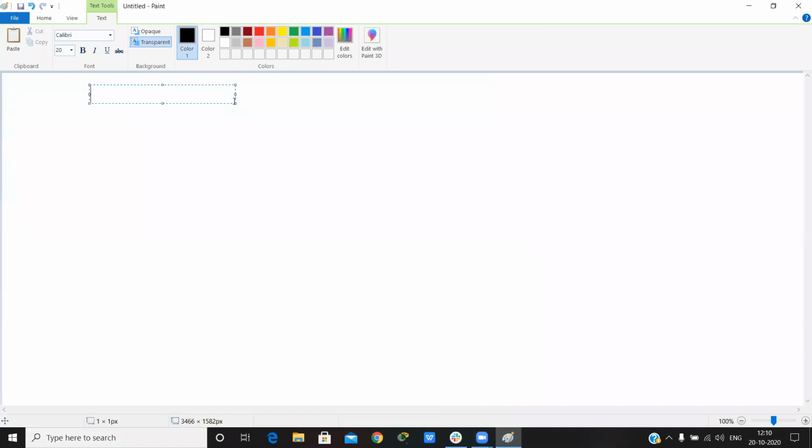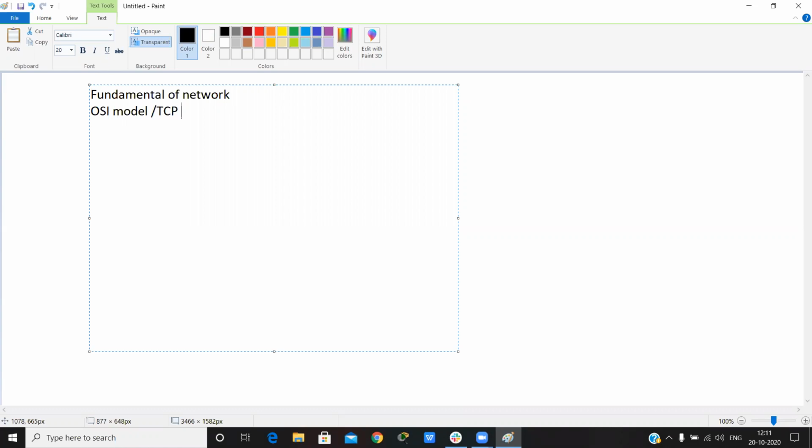So firstly, we know what we learn in this class in 1 month. Firstly, we learn about the fundamentals of networking, which means introduction, types of communication, networking types, about devices and everything. Then we learn about the OSI model and the TCP/IP model. Then we learn about IP addresses and subnetting, how we can find the IP address and how we can do subnetting, all these things.